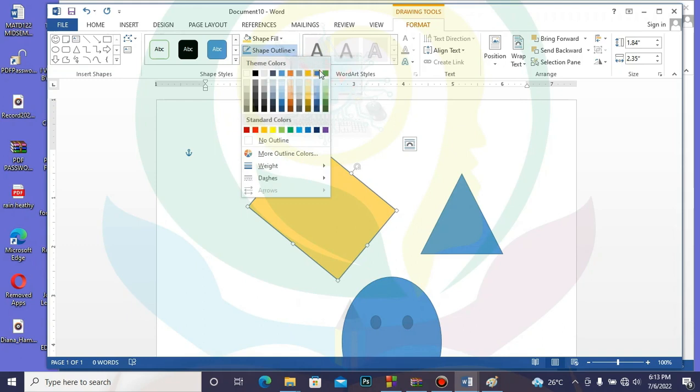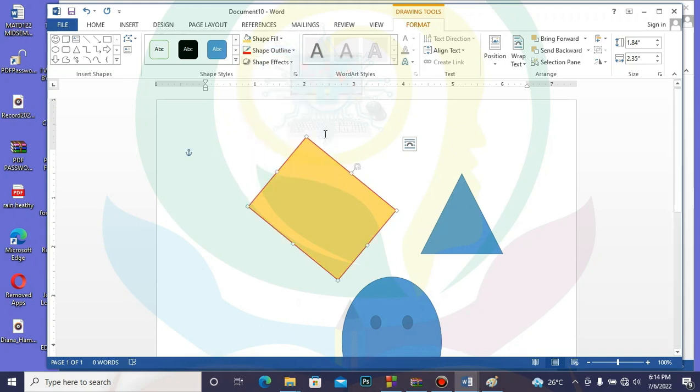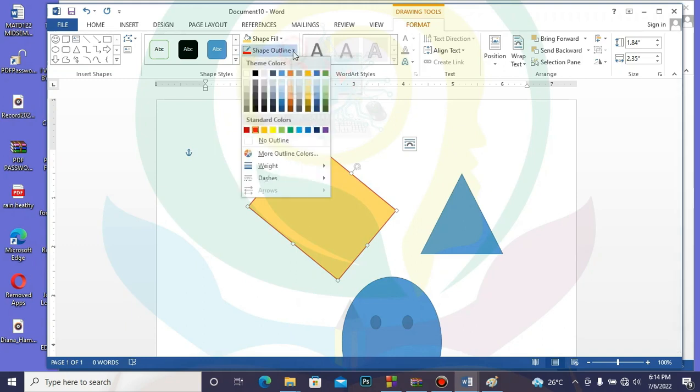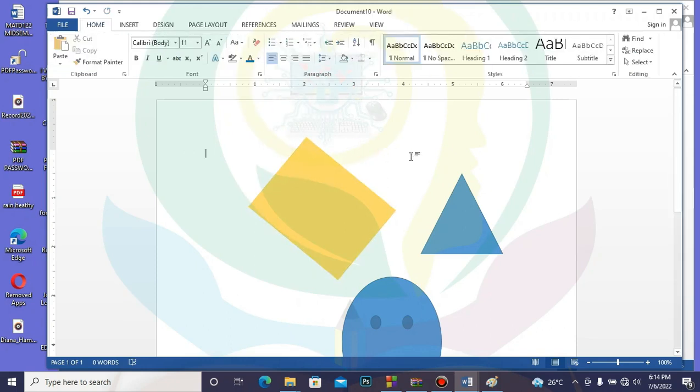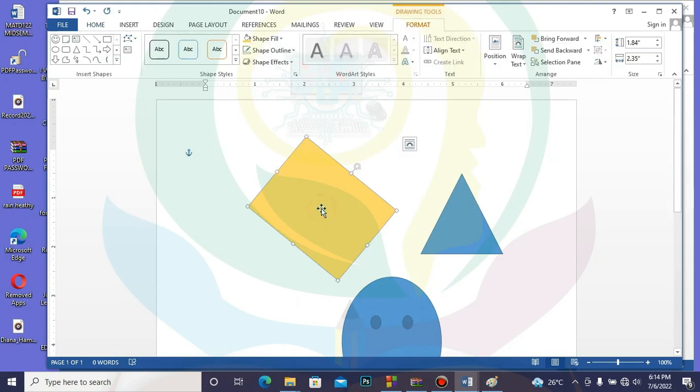So if I want the color for it, I can select the color. If I want this color, I can consider it's red. If I don't need any color for this shape, I can click what? No outline. You can see that the lines on the back, the lines are showing. So this is how we take the line out and how to apply a color for it also.